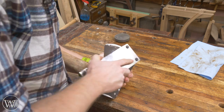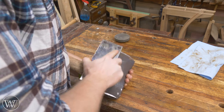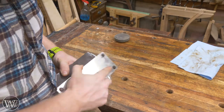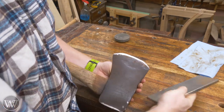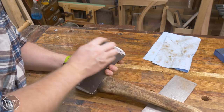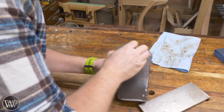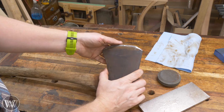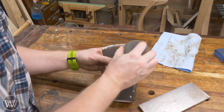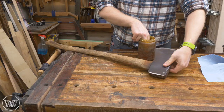Next I want to grind down the edge — this didn't have a very keen edge on it. So I'm going to get my coarse diamond plate. I'm taking the plate to the edge rather than the edge to the plate, in a circular motion, moving it around different sides of the plate. I'll do both edges until I feel the burr wrapping around the other side, trying to bring it back down into a nice gentle edge. Then I have one of these sharpening pucks — one side is coarse, one side is fine, and you just flip it over. I'll work the coarse side until the burr goes back over, then flip it and hit it with the fine side. It's impressive how sharp that can make it — even out in the field I'll bring it along to brush up the edge.